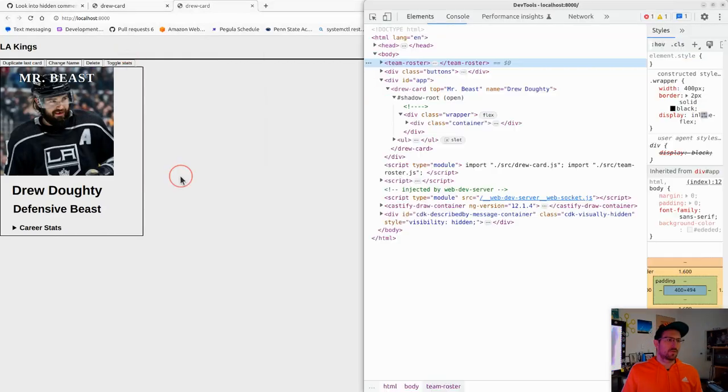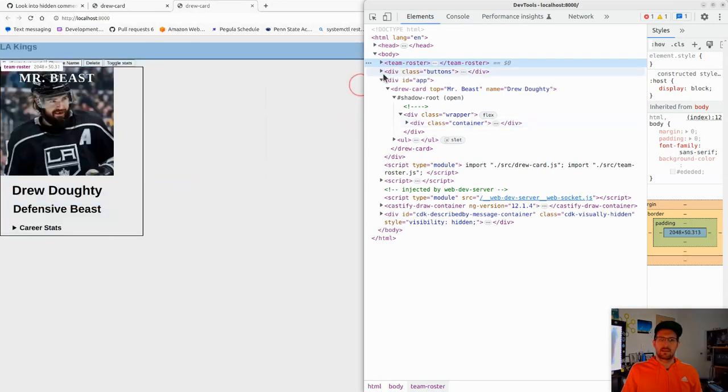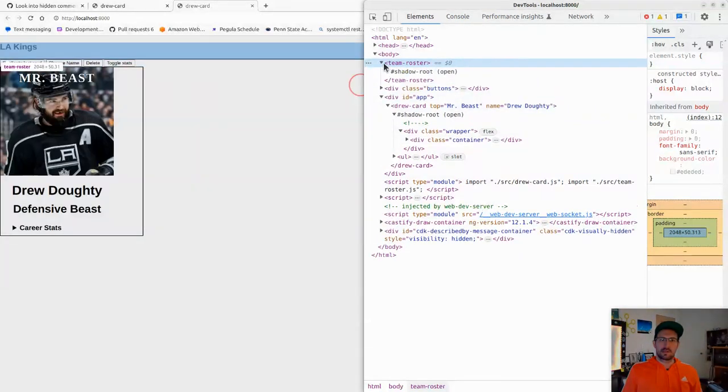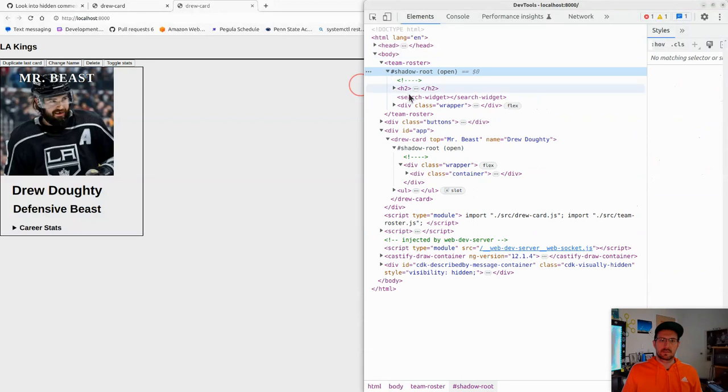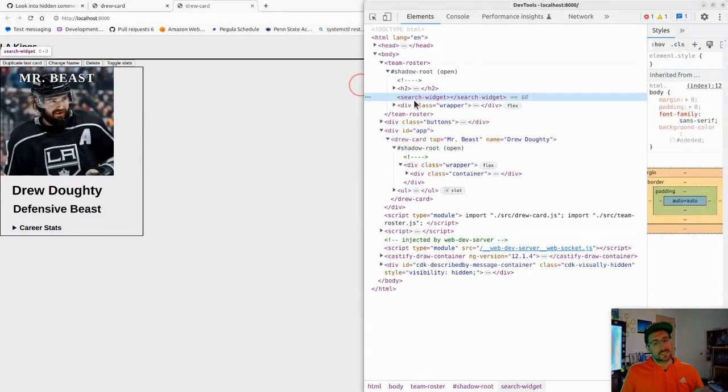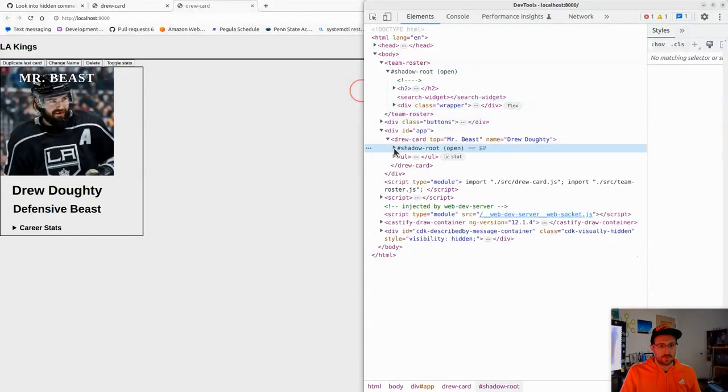Now if I right click, okay, team roster, buttons, search widget. If you see your tag in this case, and it doesn't have a shadow root like this does, that means the definition didn't load. That could be any number of reasons why the definition didn't load.